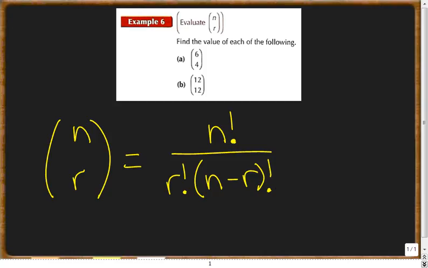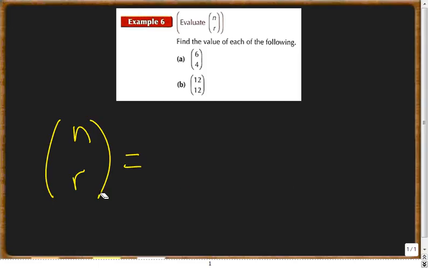How this works is, if n and r are near each other, or if n and r are far away, you'll tend to have small numbers. But if they have a mean distance away from each other, if n minus r approaches r, then you can end up with some different values. So we're going to follow this formula here to find what we have.